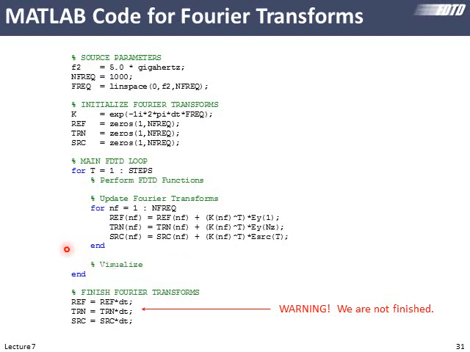Well, then we may want to visualize, but that's basically the finite difference time domain loop, focusing in on the code just for the Fourier transforms. And of course, we chose here not to multiply by dt here. We could have, but a little bit better maybe to do it after the loop is over. So it's just one step. So once we multiply by the dt, then we are finished, not before. Your results would give crazy numbers otherwise.